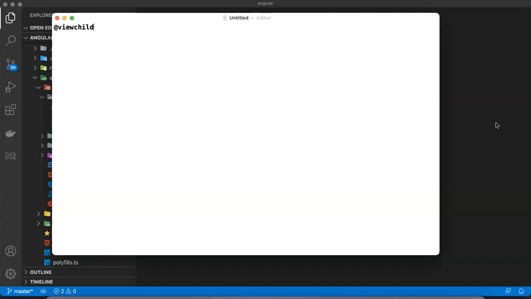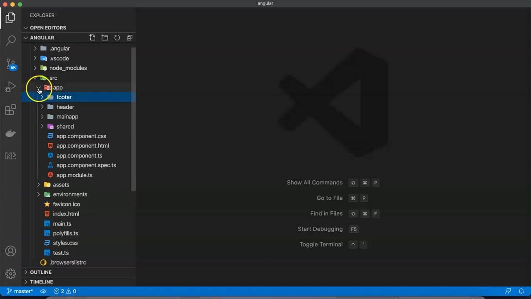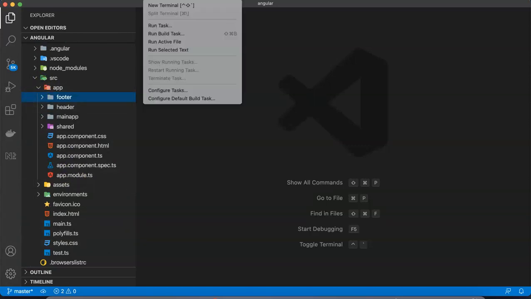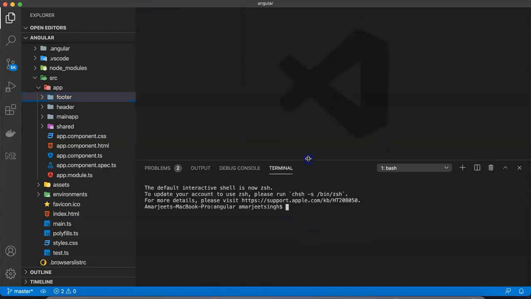To make this possible, I will be creating a new component here because I'm already having so many components with me. So here in my terminal, let me create a new component: ng g c, and I give the name of my component, number-comp.